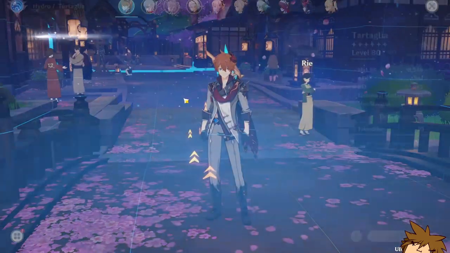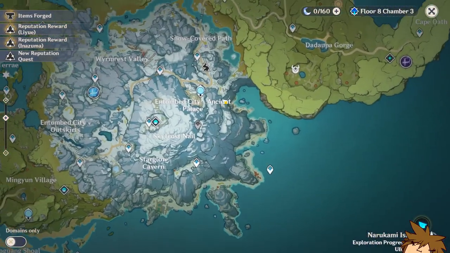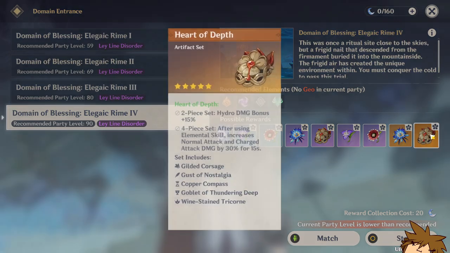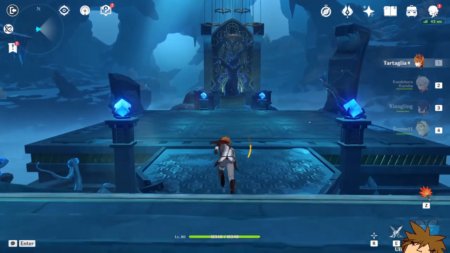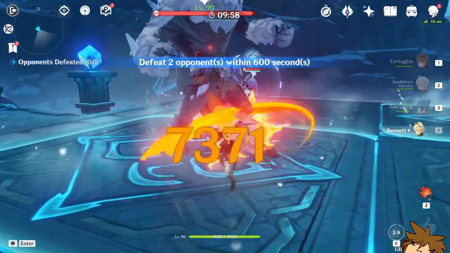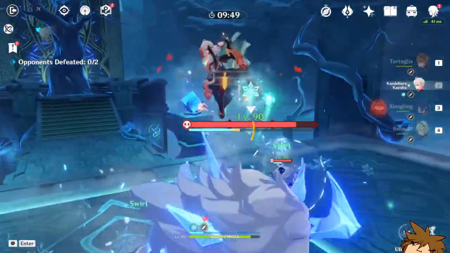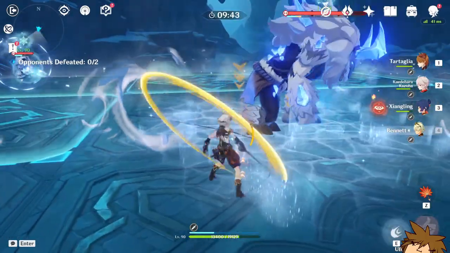Other than that, you can maybe run a Noblesse set if he is sub DPS or something like that. So we're going to go into the domain here to get the best chance at the best artifact set. The nice thing about this domain is that it has two sets, so you can get the Blizzard Strayer as well as the Heart of Depth. If you have a character that uses Blizzard Strayer, it's going to be a pretty good time. If we end up getting some bad pieces, or maybe upgrades, we could put them straight onto Tartaglia here. So we wouldn't technically need to have them on Ayato, especially if Ayato doesn't really benefit from that set. We're pretty much going to be benefiting anyway from this domain in general, so that's going to be pretty good.